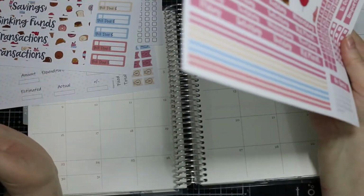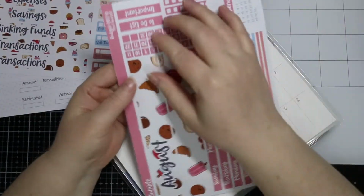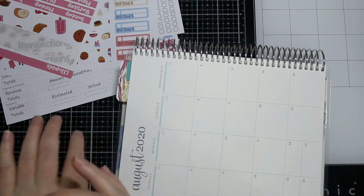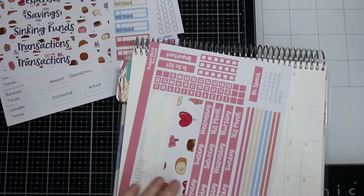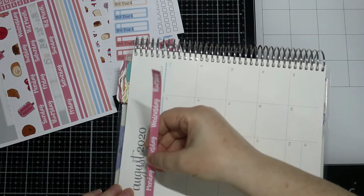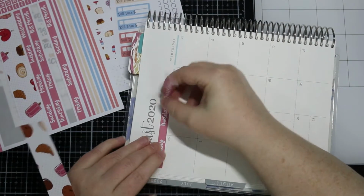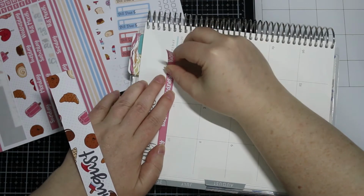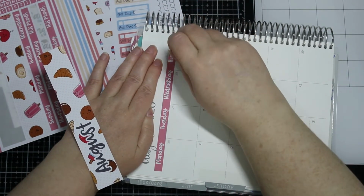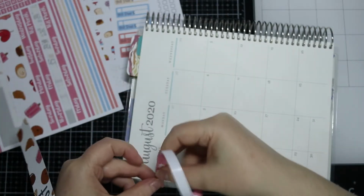So let's get started. Okay, oh, I should actually do the strips first. Day headers. Do a Monday start. Don't mind that sticker flapping around on my hand. It'll be good there until I get this. Oh, a bit long, aren't they? Oh well, long is better than short.